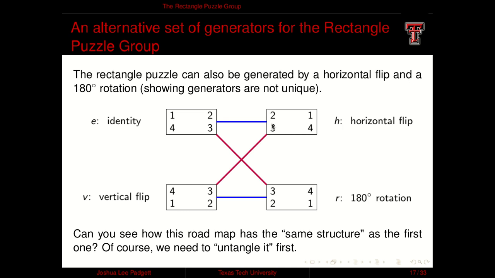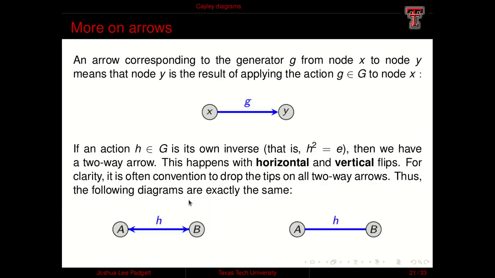But then we can think of the following. If I take the horizontal flip and call that X, and perform the action of a 180-degree rotation, which corresponds to G on the slide that we were on, then the result is a vertical flip. So I have that G of, let's say, R of H is V. So I have a very different result. However, this is what these arrows represent.